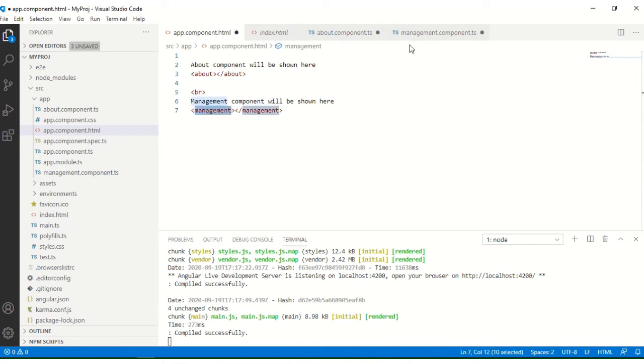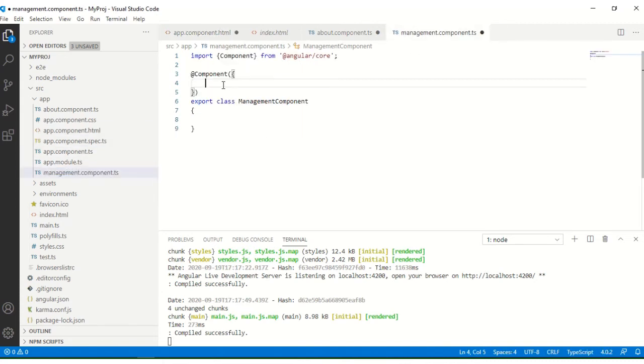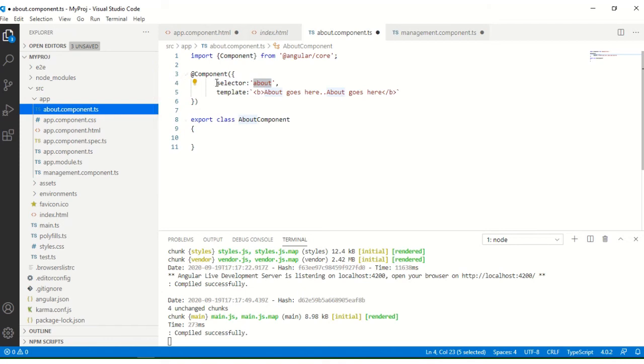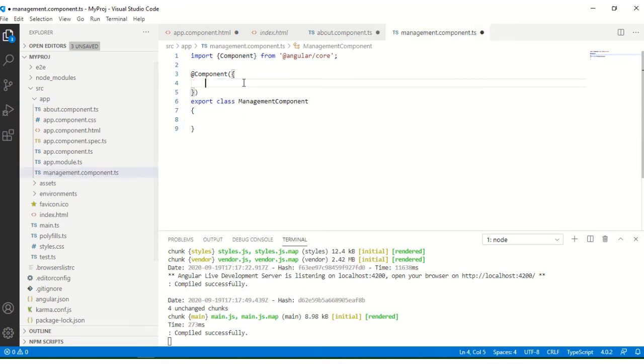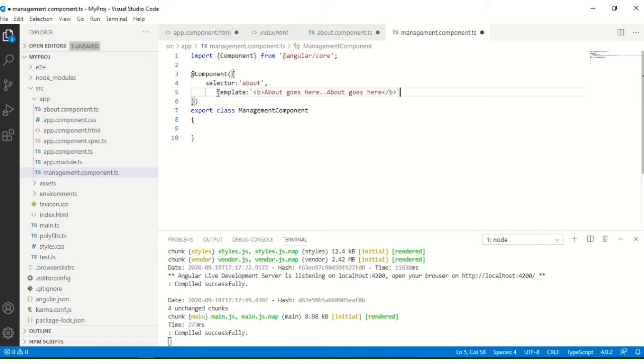But in management.component.ts I have not written the selector and template URL, so I will copy this much from here.